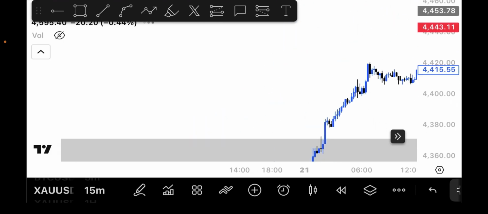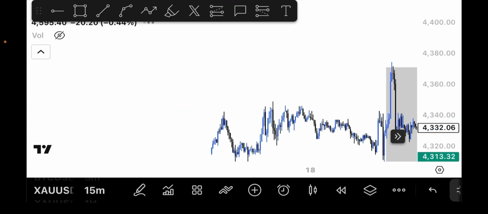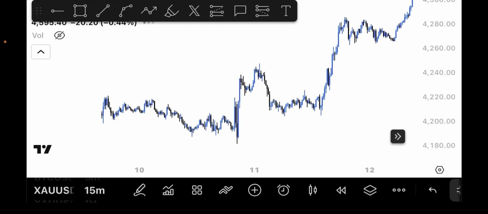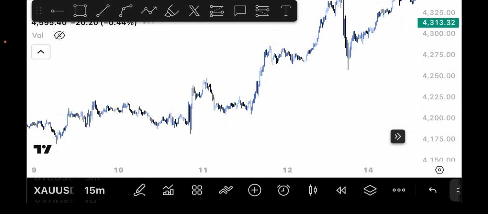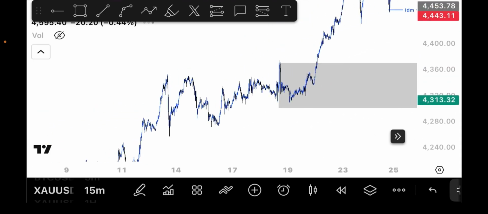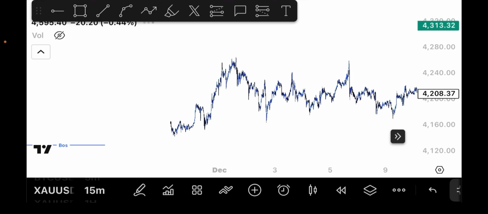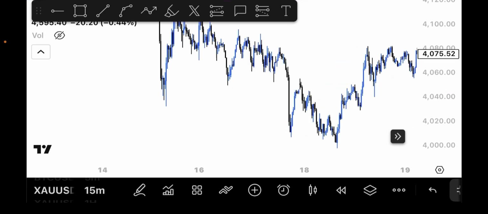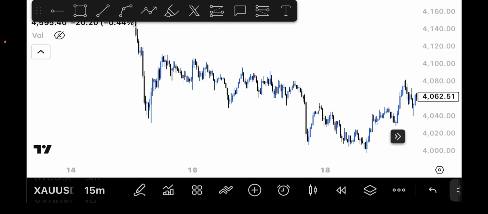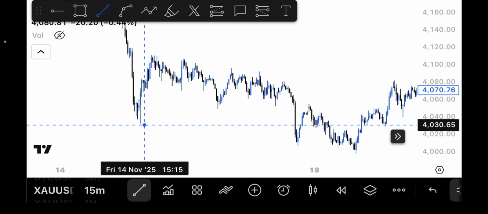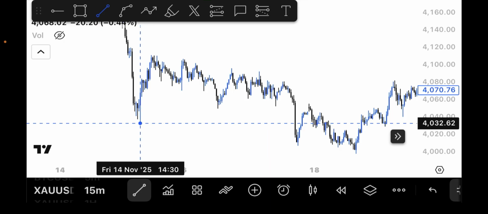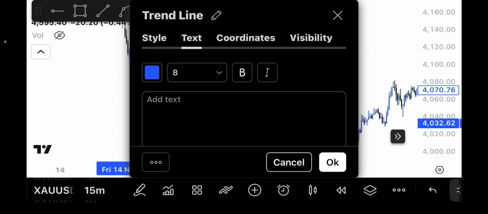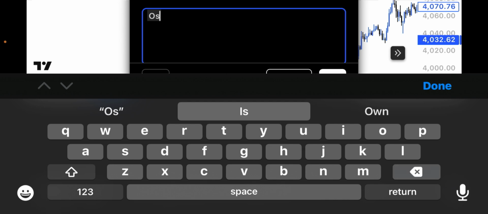Yes, so let's check the chart and see. All right, yeah, I want to see. Let's have a clear example of it. Okay, market here, market is selling. Yes, market is selling at this point. This is our recent low here. This is our recent low. This is our recent break of low.